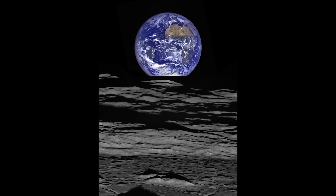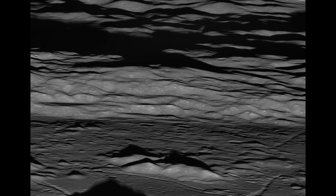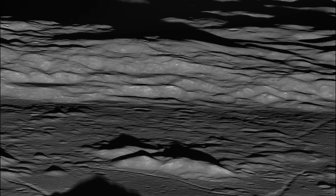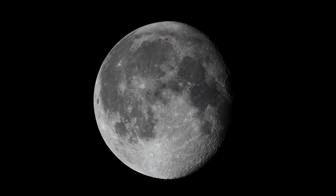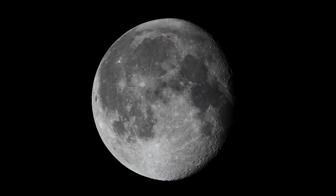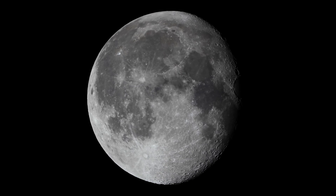Tidal forces from the Earth could also influence the location of these scarps as the Earth's gravity pulls on the Moon's crust. Here you can see the location of the scarps across the Moon, and the arrows represent the direction of pull caused by the Earth's gravity. Even with all these influences, however, it is thought that the Moon has only shrunk a total of 250 metres since it was formed.